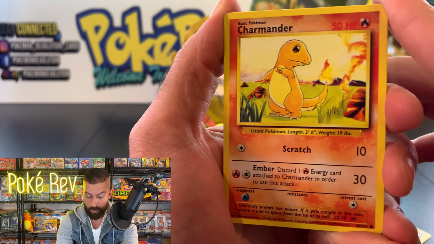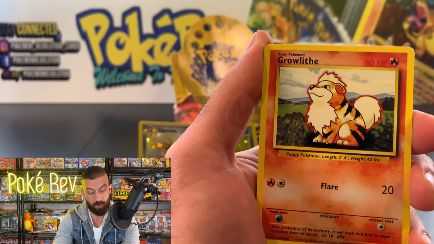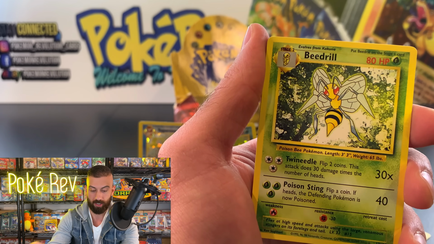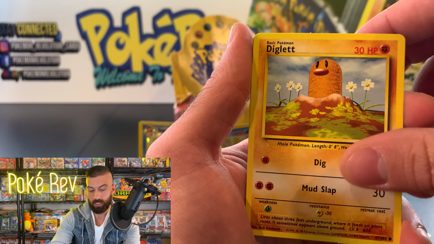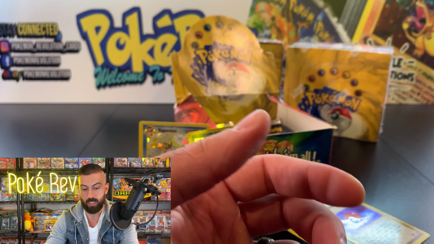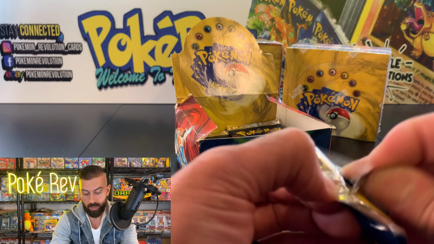Okay, whoa, we got Charmander finally, and Charmeleon. All right, and maybe this will be the one where you get the fake Charizard. Potion, Professor Oak, Dugtrio. We got a Beedrill, Onix, a Diglett, and a Primeape. Okay, so we have that one. I don't know if we got that one in holo yet. We'll do a couple more packs here. Maybe we'll get a little something out of here.